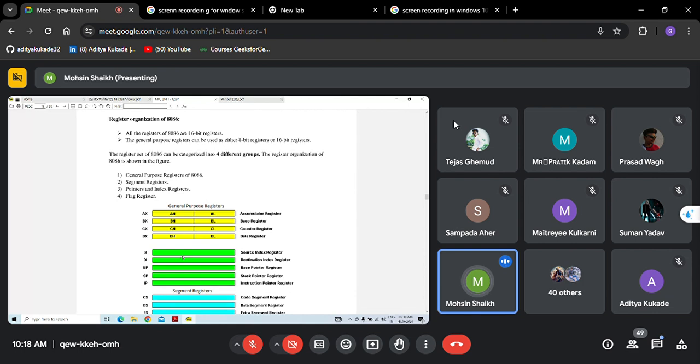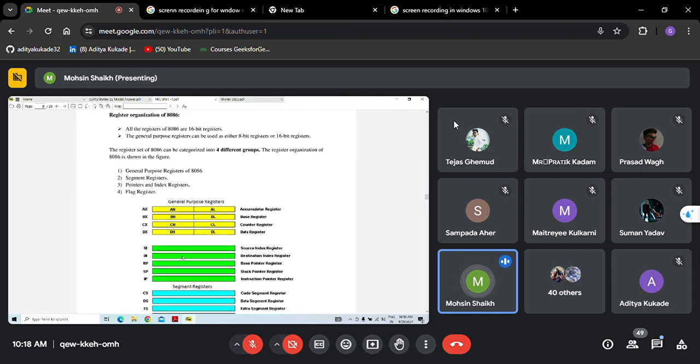Second are the segment registers, which hold the location of the segments. SI and DI are the source index and destination index. Source index means the starting index of the registers, and destination index is the ending index. The base pointer is the storage location pointer.